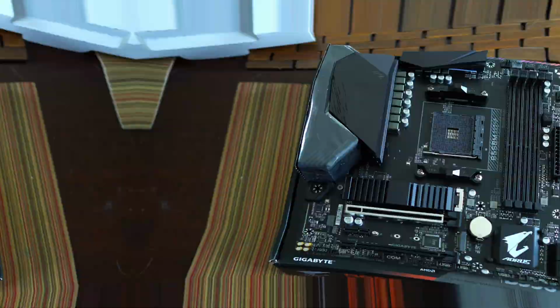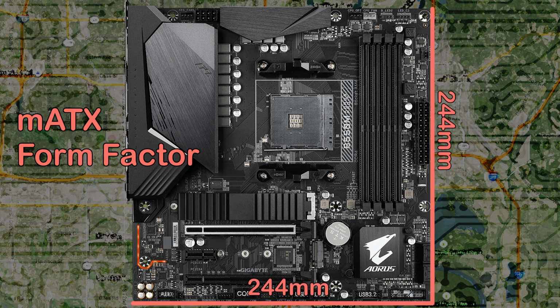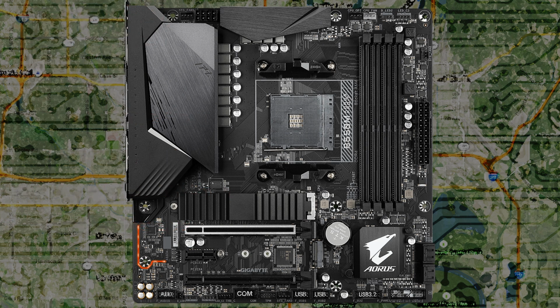Let's go over what this motherboard offers. The Gigabyte B550M Aorus Pro-P motherboard is a mATX and measures 244mm by 244mm, and it should fit in any ATX compatible case. It has a 2x copper PCB design, which according to Gigabyte provides lower temperatures, better overclocking, better power efficiency, and lower impedance compared to motherboards with only 1x copper layer. Because this isn't explained in depth, I did some additional research and found that having more copper or thicker copper traces will allow for better conductivity. On the surface, this would back up Gigabyte's claims mentioned above, but it's also been regarded as marketing bull because having 2x copper has more or less become standard for many years now.